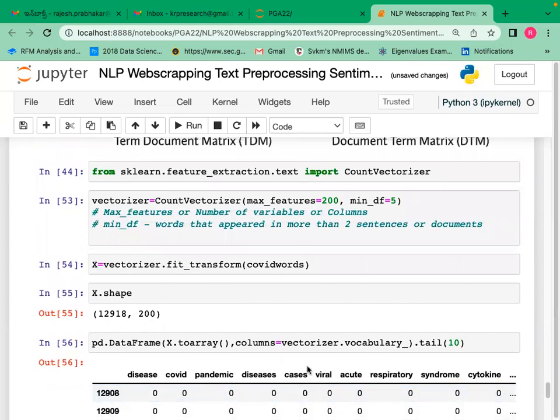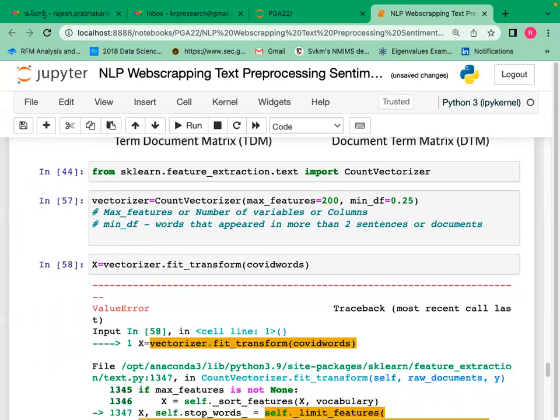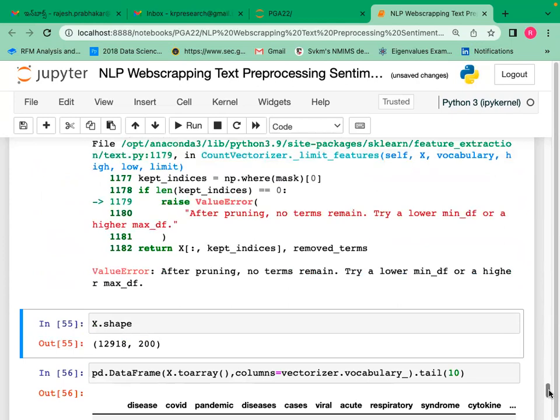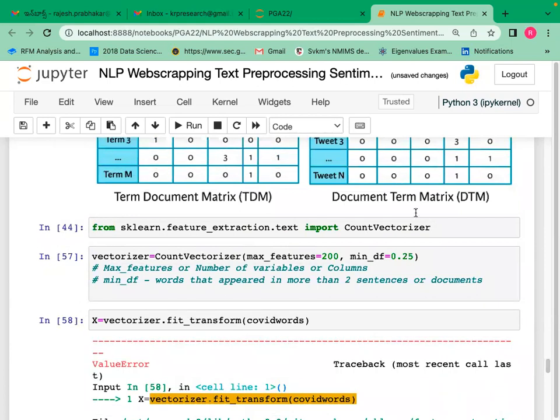So basically what we are getting here is that these words already appear in more than 5 documents, 200 features. In our case, it is sentences. Or let us say min_df is equal to 0.25, 25% of the documents. Then we will see the shape. Oh, we got an error: after pruning, no terms remain. 25%, nothing.